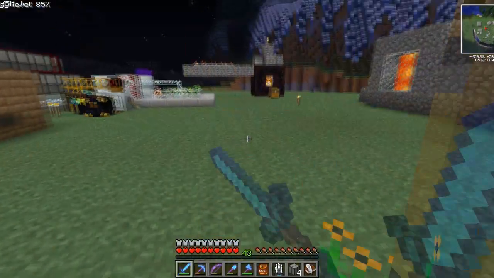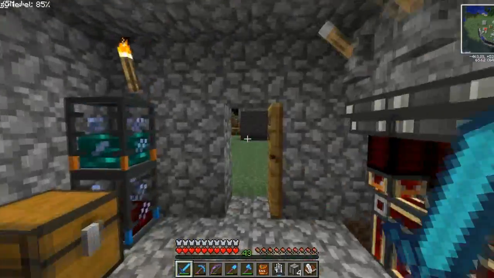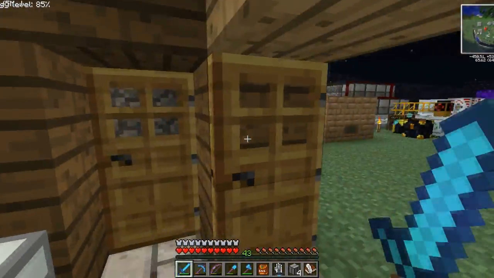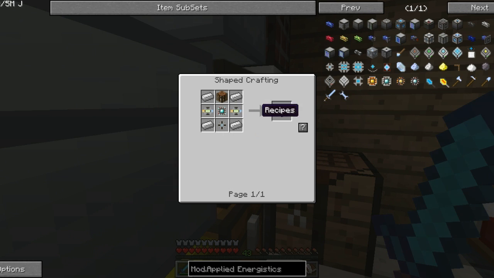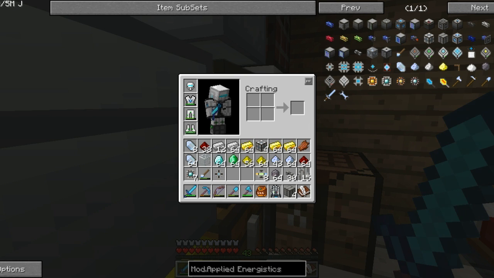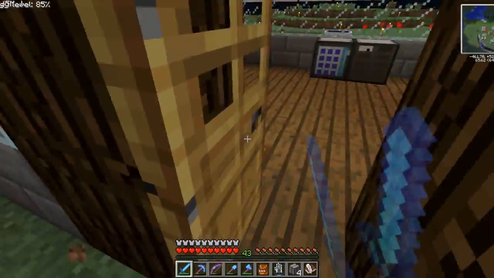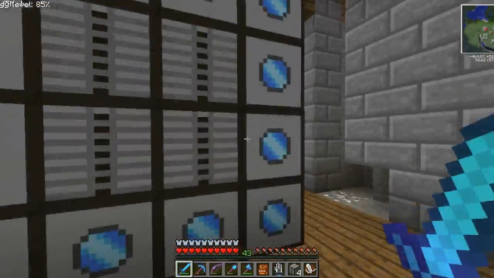So what are we waiting for? Silicon stuff, right? Up here, 64 of this crap. Oh, actually, we can turn this off. Okay. Let's see here. So we need to make these guys, pattern providers. Well, we need 4 of them. No. Wait. Oh, you know what? I'm starting to think that I did this wrong. I didn't need that many heat vents. Oh, life.